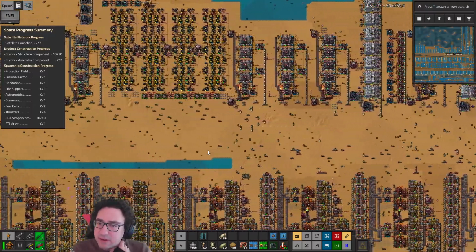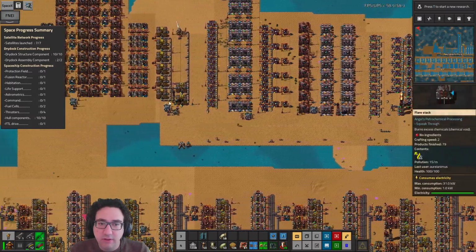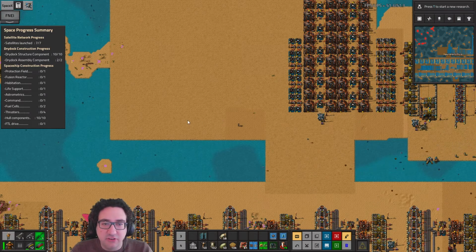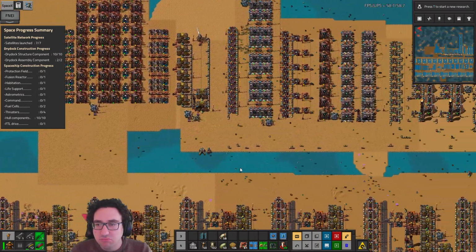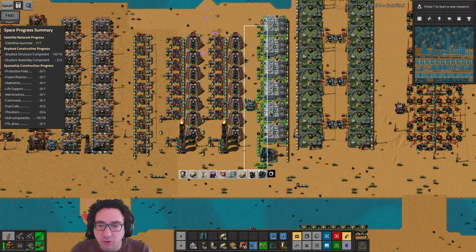So I think for Factorio, my guess is that you don't need a perfect GPU, and CPU is a lot more important, and memory to a certain degree. Let me check. So currently this takes 1.3 gigs of RAM, which is not a mega base, but it's pretty big. I mean, I've seen bigger, but this is not too bad at all.